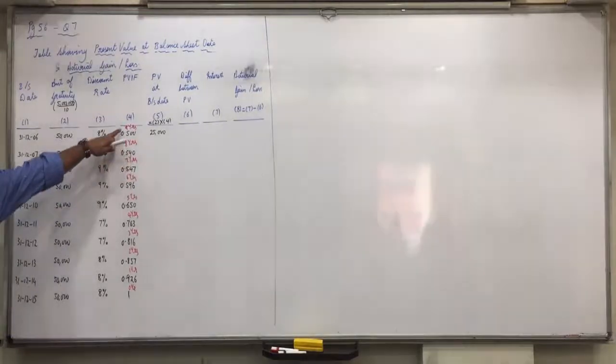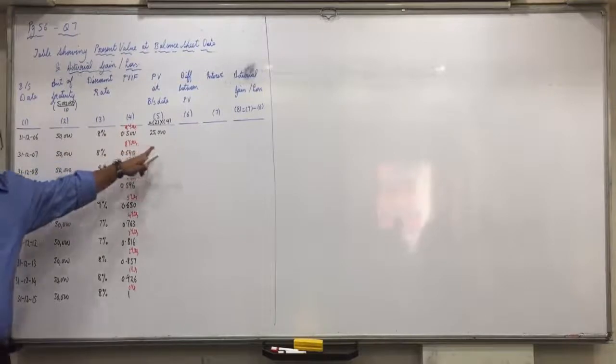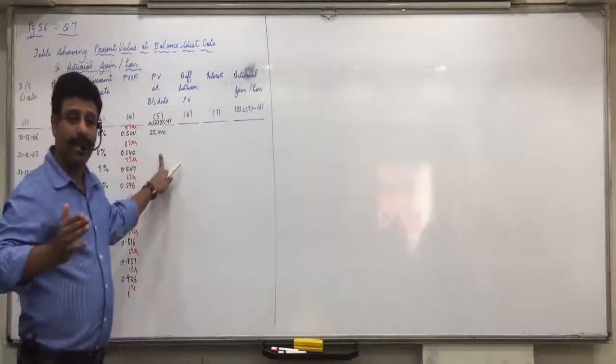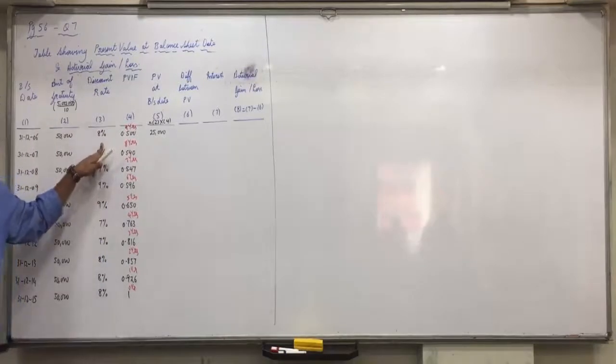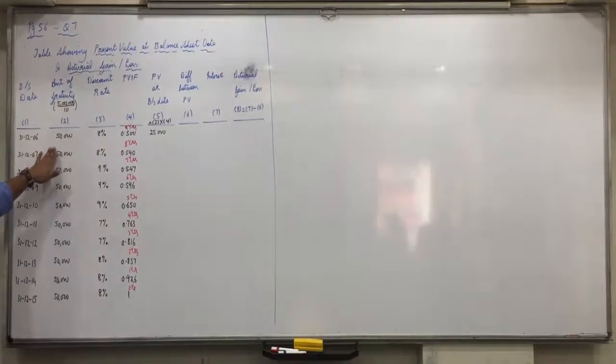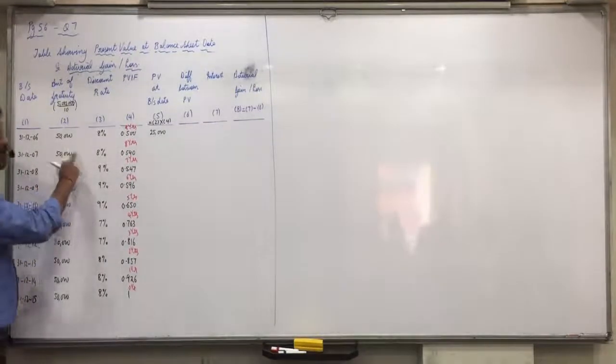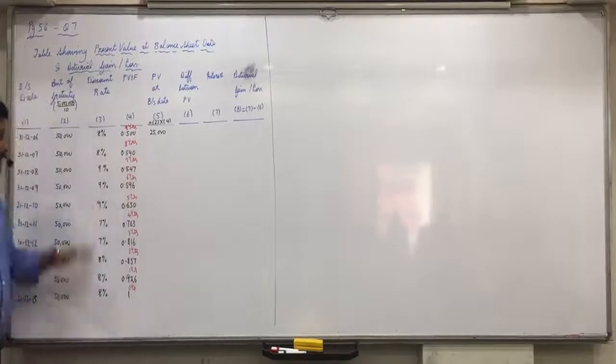50,000 after 9 years, means it will get invested for 9 years. So if you keep aside 25,000 at the end of the first year and invest it at the rate of 8%, it will become 50,000 at the end of 10 years, which is what we require to pay to the person. Did you understand it? So we don't have to keep aside 50,000. We have to keep aside 25,000. Now others are not explained here. Is everyone clear with this?